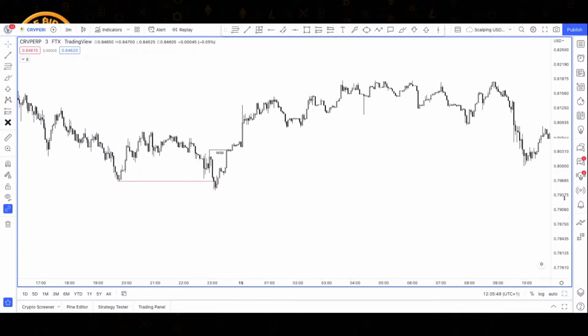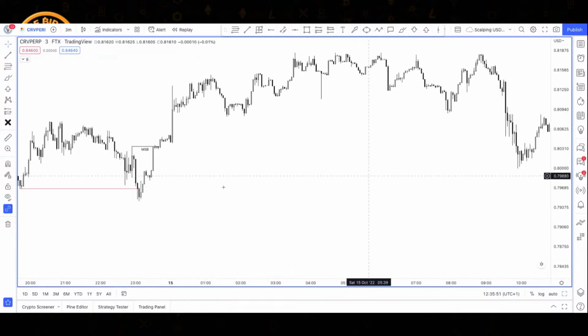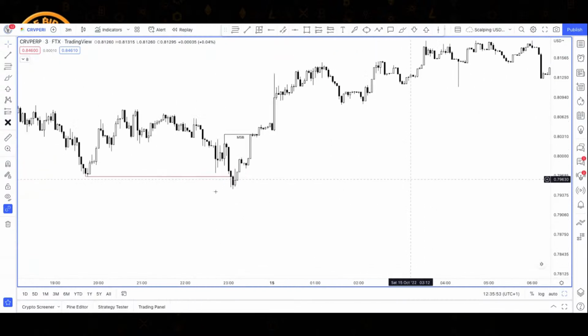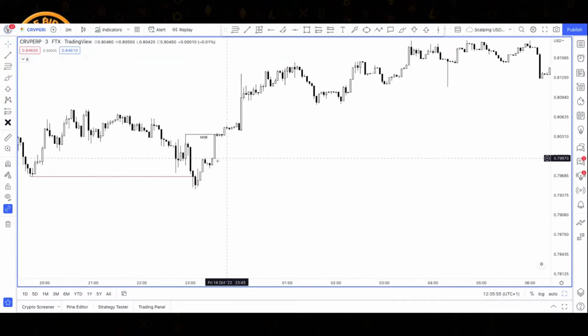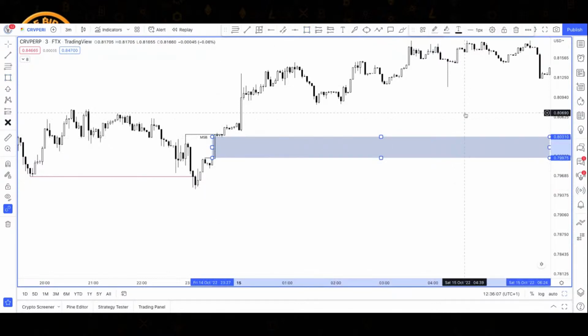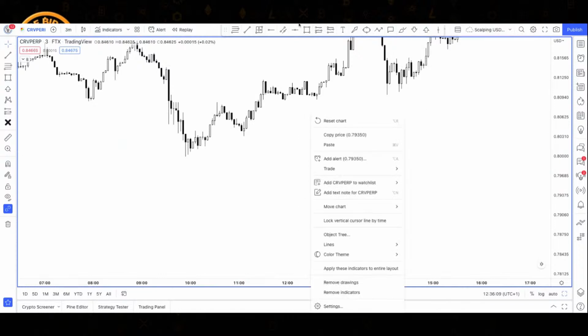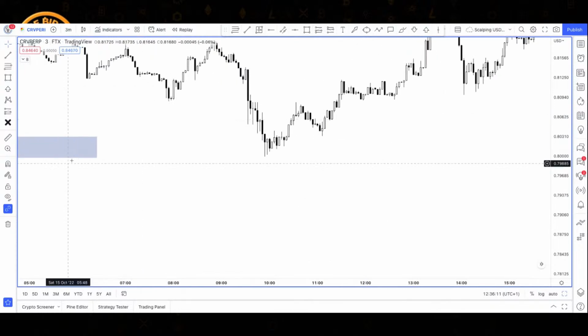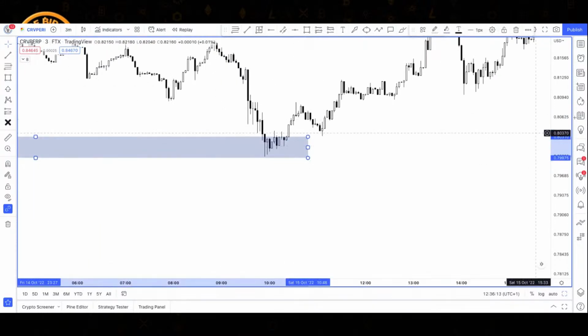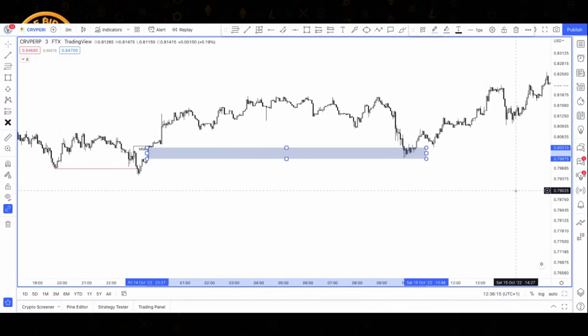It doesn't really get into the level like I'd like to see it. All right. You've got a micro structure breakdown here as well. This would be a lot more encouraging, right? So if we have this as the structure break, here's our inefficiency, our fair value gap. And here's our long entry, all right?